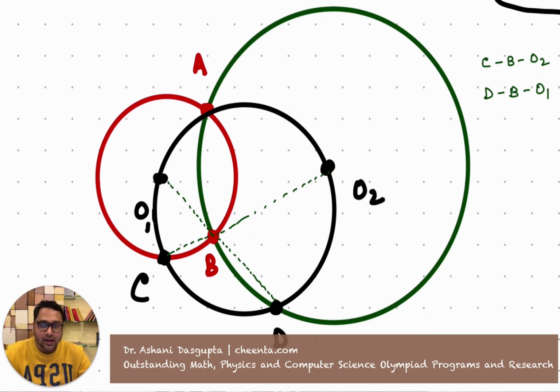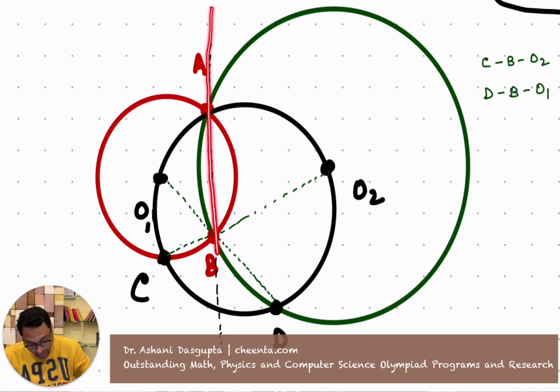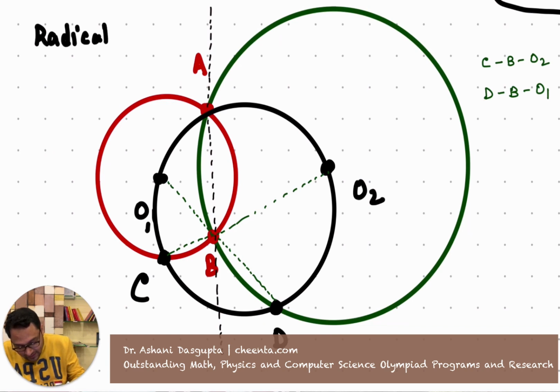So the first thing you realize is that this particular line AB, if you join it, in fact, I will extend this line like this, with a dotted black line. This line will not be relevant for this particular problem, but this line is a very important line. Friends, if you want to solve nice geometry problems about circles, this line can be extremely useful in many of them. This is known as the radical axis. Let me write it separately. It's known as the radical axis.